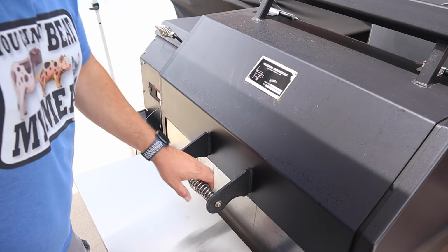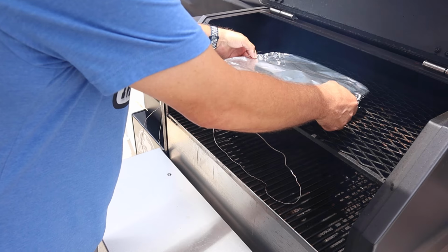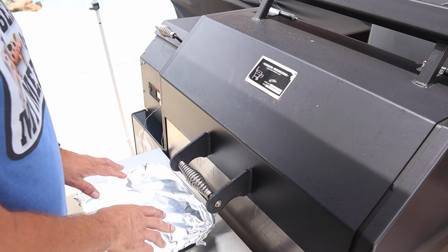All right, we're at 150 degrees internal. Let's get this chicken pulled off. All right, we're just gonna open it up, get it pulled off. We're just gonna set it right here on the edge. We'll let it sit here, cool down a little bit, and we'll bring you back for a taste test. All right, so after taking them off, they stayed at about 152 to 153 degrees for about another 10, 15 minutes, cooled down to about 145. After about 20, we left them covered, and you know what? They are done.